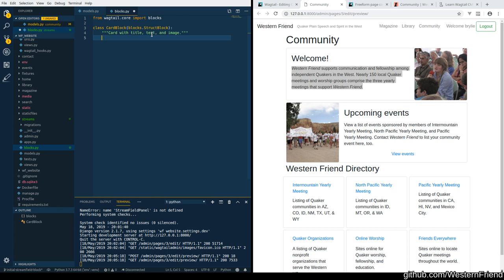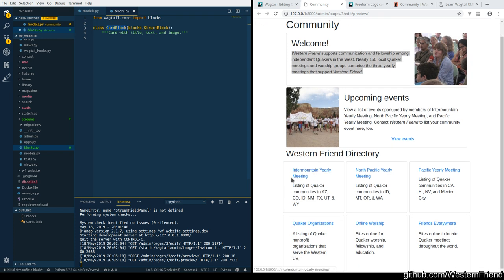And I'm going to deviate from where I'm at, which is 5 minutes 55 seconds in the video mentioned earlier, how to use list blocks in Wagtail CMS to create repeating stream content. I'm going to define this as its own block. It's just a card with these three aspects, and later I might be able to make another type of card block, just a simpler one with the title and body that I can place into a row with a title, description, and sort of a page reference. It'll be similar to this, but without the image.